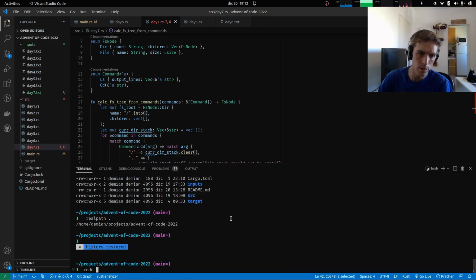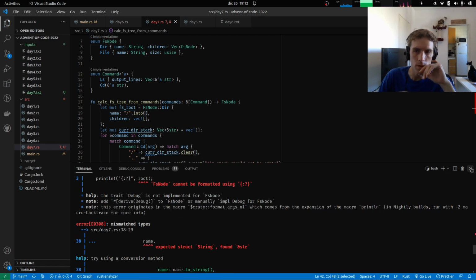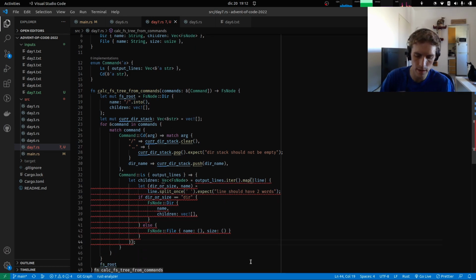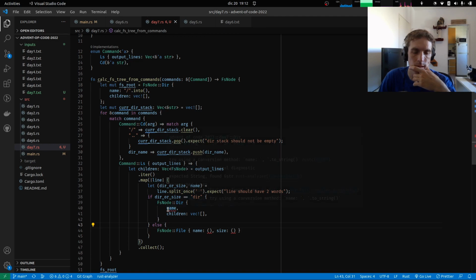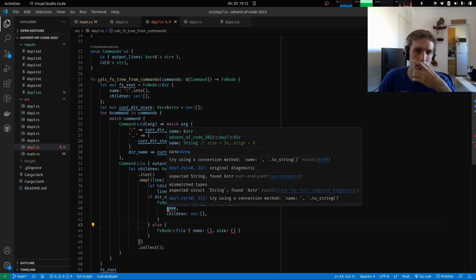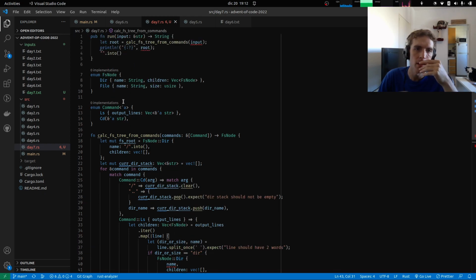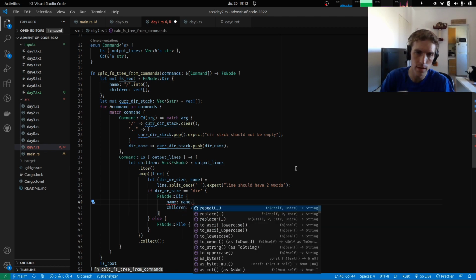I hate this kind of errors that highlight everything. So let's do cargo run. Oh, okay, yes, we are doing a map here, so we need to collect these things. Collect into a vector. Okay, nice. Here the dir expects to have a string. Right, let's do that.